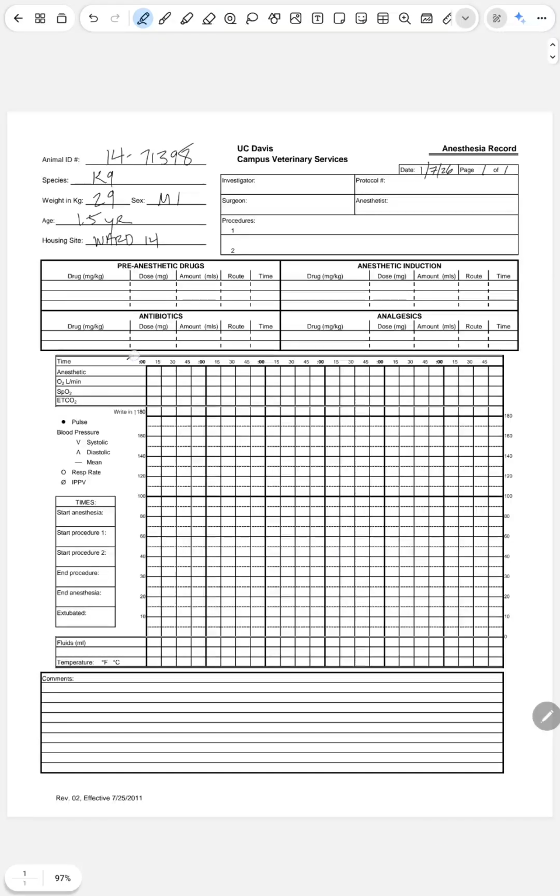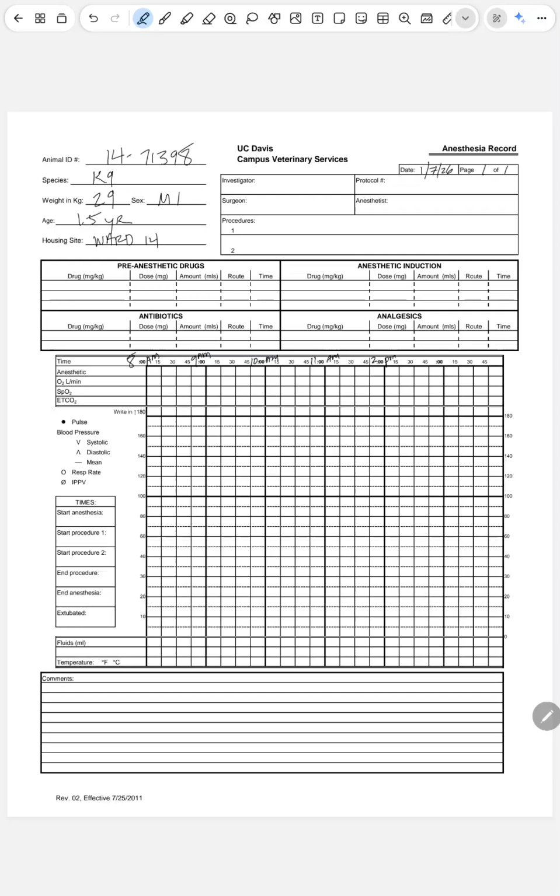So, usually, I'm a layperson. I'm just going to write in 8 a.m., and then here's 9 a.m., here's 10 a.m., and 11 a.m., and then 12 p.m. And when I'm handed one of these sheets, I start writing all of these things right away. Well, not right away, I shouldn't say that, but shortly after I've given my pre-anesthesia drugs, I'm going to start writing things down to try to prep this sheet so that I can be a little bit more on top of things when it comes time to induce and get things ready.